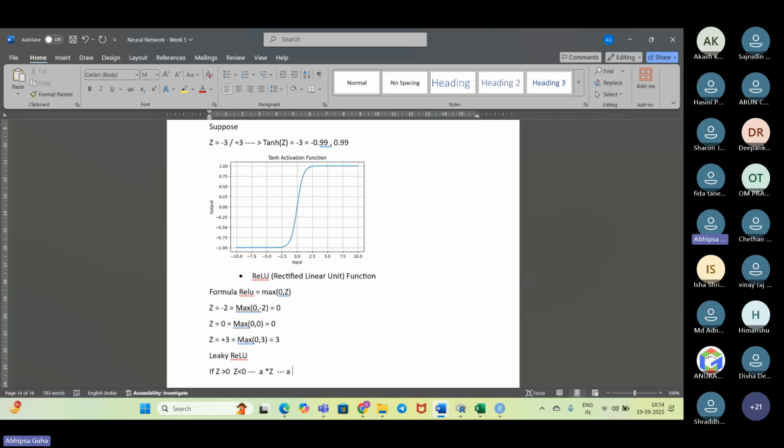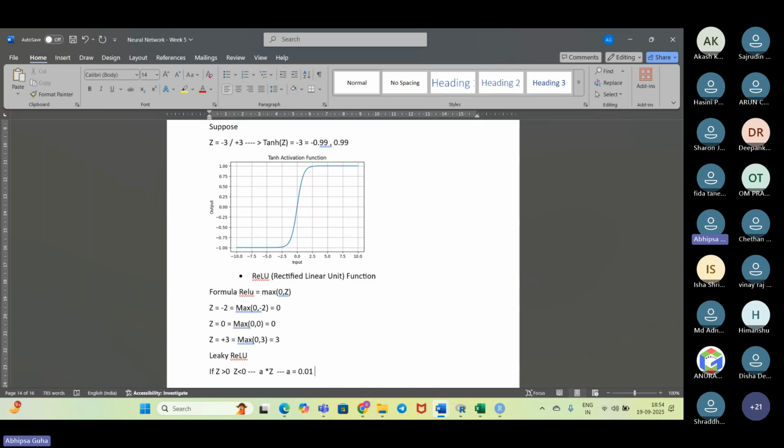It is a small number that is being added to it, suppose 0.01 maybe. So if the value of Z is positive, then it's fine. If the value of Z is less than 0, then it multiplies it with alpha.